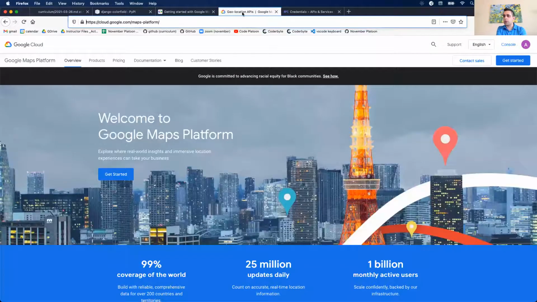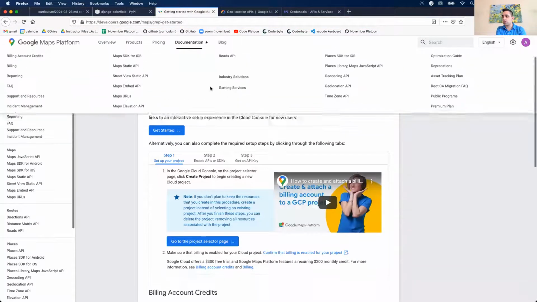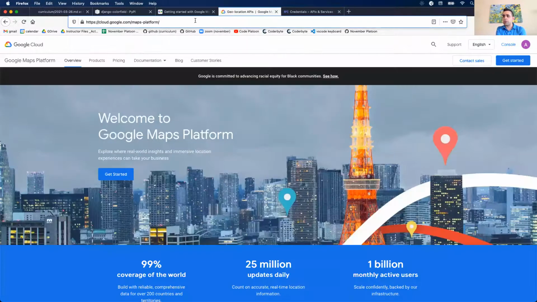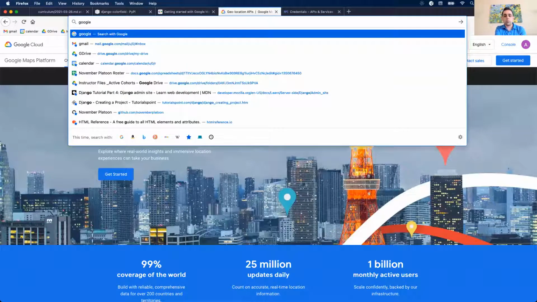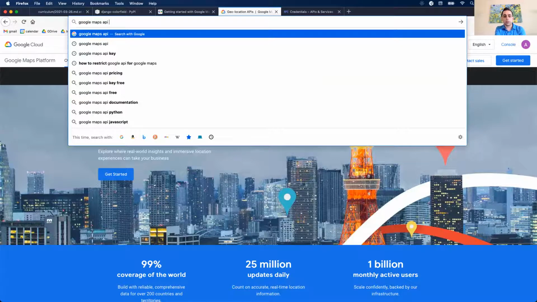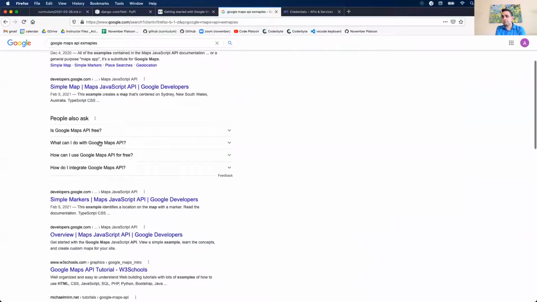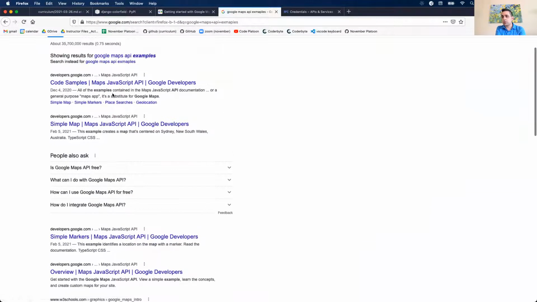Let's actually go back to our documentation and read how we could actually use the Google Maps API.